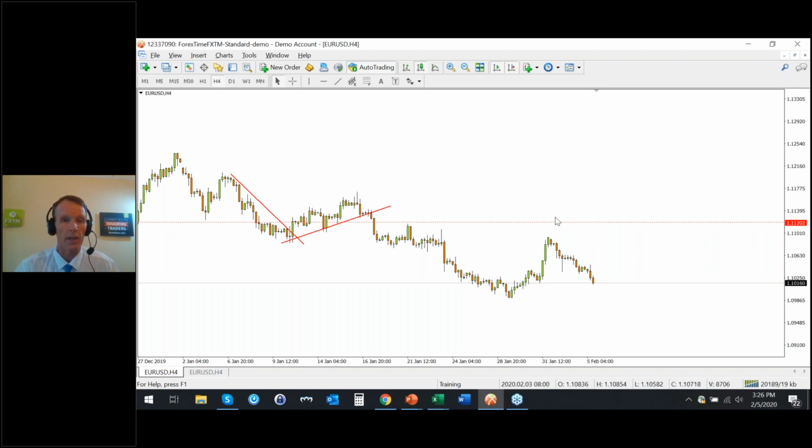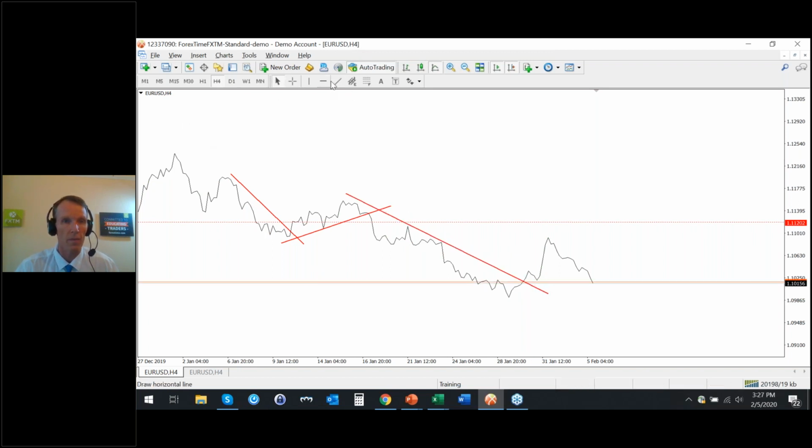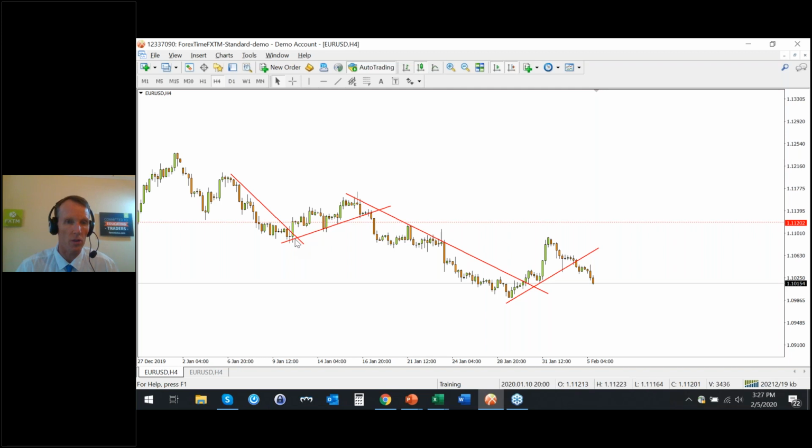Right, the next one, let's say we have a method. Let's go back there. We've got our structure in the market. Let's say our method says that we wait for, like, the failure swing. We wait for a break, or we wait for the higher tops and higher bottoms to cease, and then it starts making lower tops and lower bottoms. Then we want to enter at some stage where it continues and starts making, for instance, a lower bottom there. So that is not such a good one. Let's use this one, right?